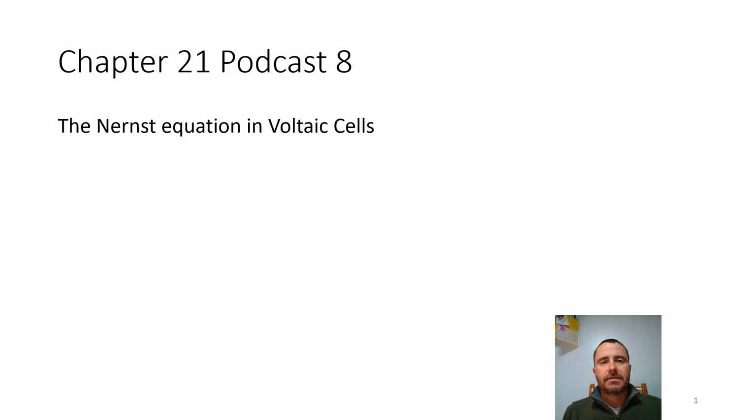So this podcast is basically going to mostly cover the Nernst equation in a voltaic cell. We're going to introduce what the Nernst equation is, an equation where we can calculate the voltage at non-standard conditions. We're going to see how we arrived at that equation, and then we're going to apply it by working a couple of sample problems as well.